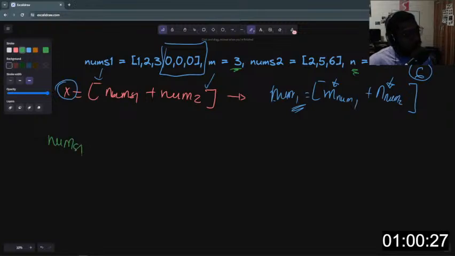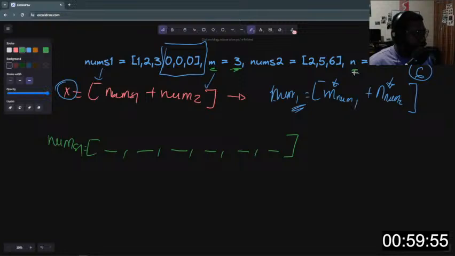At the end of the day it will be ready to accommodate 6 elements: 1, 2, 3, 4, 5, 6. And these are not just all the elements in nums1 or nums2; they are still based on certain factors, which are m here and n here.